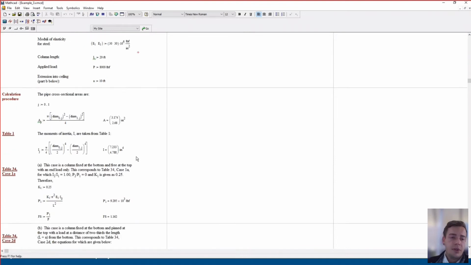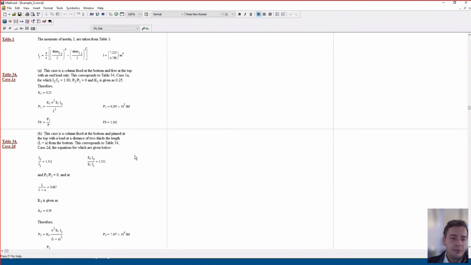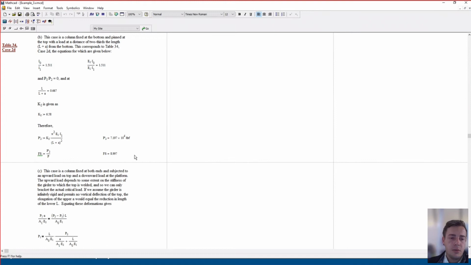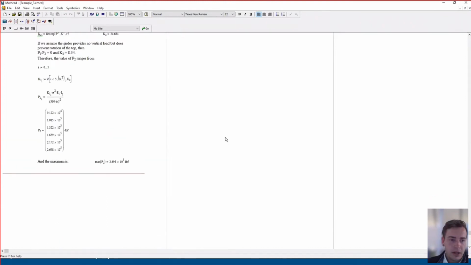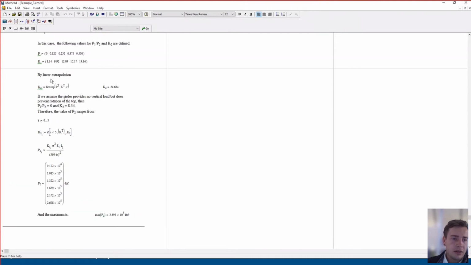From my personal opinion, they are a bit unreadable as they blend in with your math or your calculations. And another thing that will become relevant a bit later is the use of subscripts within text blocks.